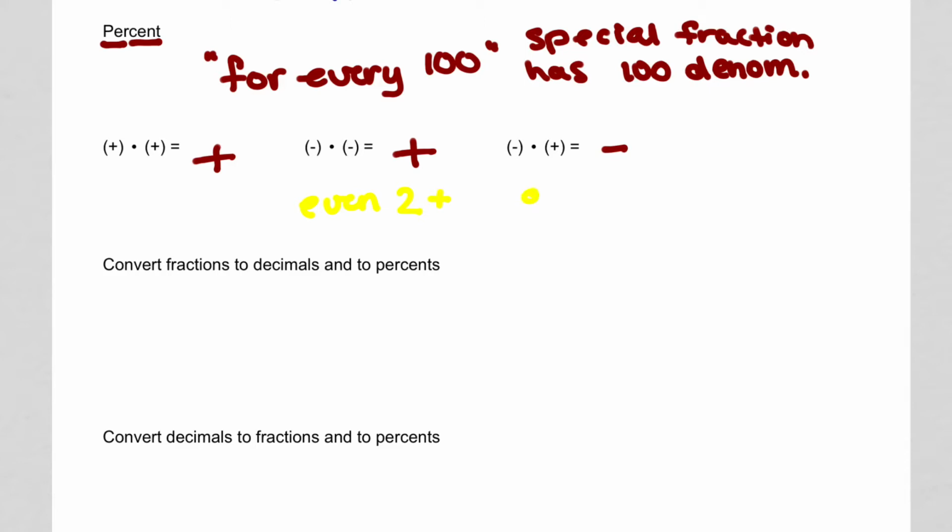And if you've got an odd number of negatives, like here there's only 1 negative, that will give you a negative. But just remember, a negative and a negative is a positive, and a negative and a positive is a negative. If we've got an even number of negatives, either 0, 2, 4, 6, 24 negatives in a problem, then you're going to get a positive result. But if there's an odd number, it's going to keep flipping it over to the negative.